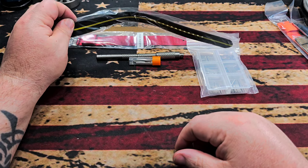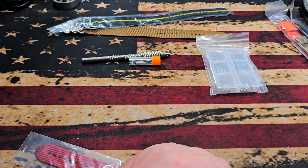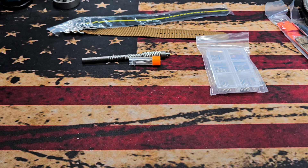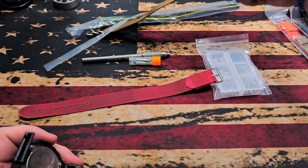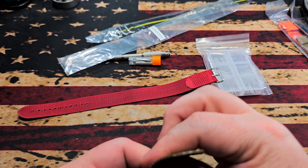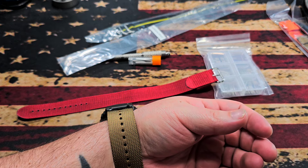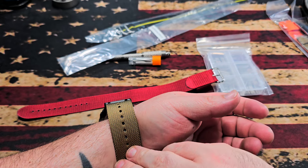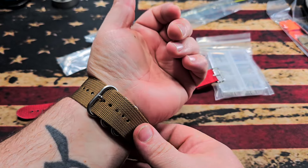I've got a bunch of different straps that will probably work for both of ours. I want to see if the red one works — yeah, these are the Zulu watch bands. The red one should work. Yeah, even though it's a little larger than 22 mil, it will work. I'll just fit this on real quick — makes it a little tighter for the band but I actually don't mind that. Yeah, that doesn't look too bad.